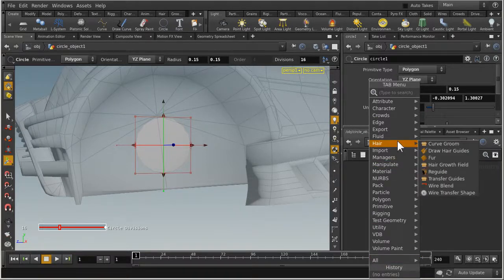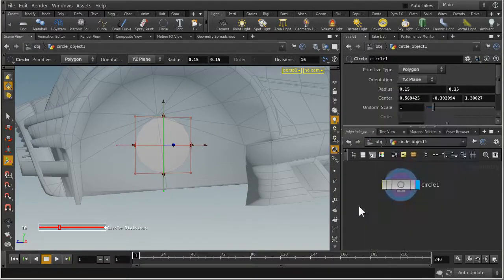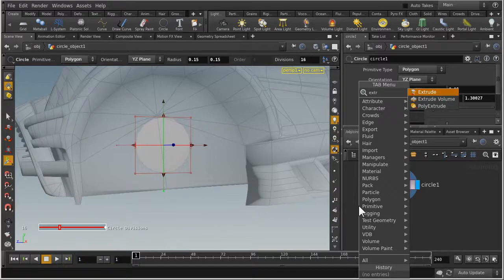And all I need to do is type out the letters P-O-L, and it starts to give me all of the tools that I can use when I'm working with polygons and modeling. Now, the one that I want to choose is the Poly Extrude, and it's right here. Now, there's another tool here that can get confusing. If you start to look for the Extrude tool, it's important to note that there's actually an Extrude tool. Now, this is something that's used in a completely different sense. What we want to use is that Poly Extrude tool.